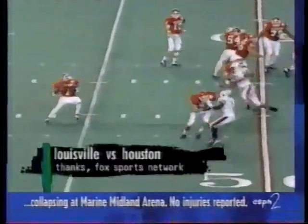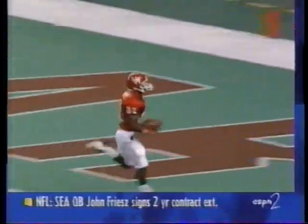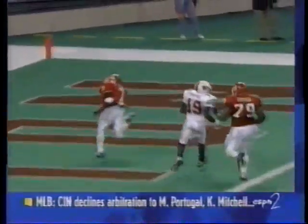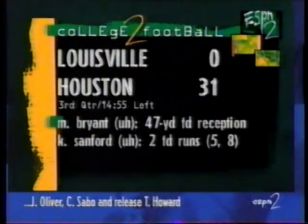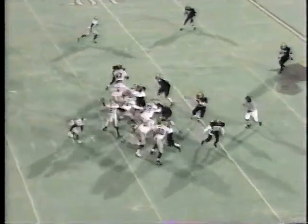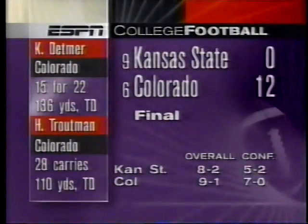In Louisville, Ketrick Sanford heaves it downfield to Maurice Bryant, 47 yards — he's wide open, nobody's going to get him. The Cougars led 7-0, then 17-10 Houston. Later, Sanford again with an eight-yard touchdown run, his second of the day — 24-0 Cougars. With a win today over Louisville they clinched the conference. In Boulder, a great game to watch — first quarter, no score. Herschel Troutman breaks right, finds a seam, 27-yard touchdown, 6-0. Brian Cavanaugh interception by David Wheeler, took it down to the 14, eventually set up a one-yard touchdown. Colorado defense comes up big.